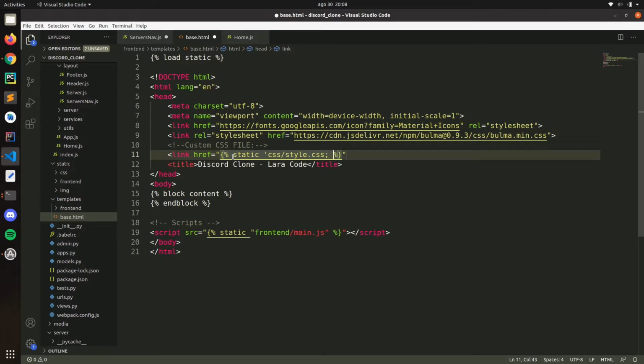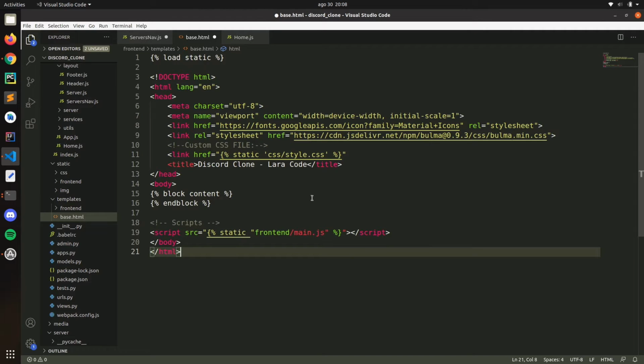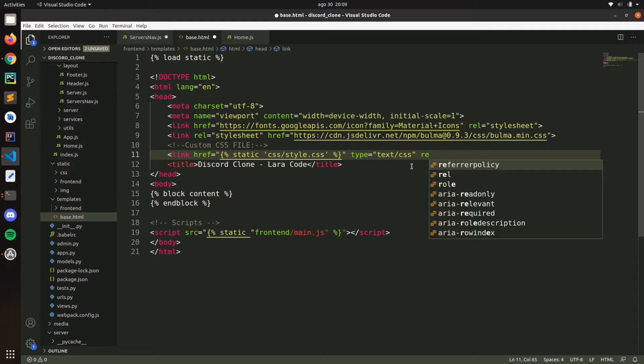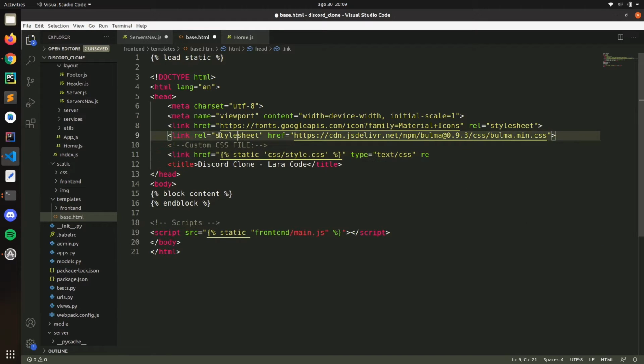You pretty much know how to add these files. Type CSS. You can just copy this one. Same thing.